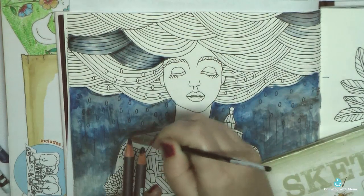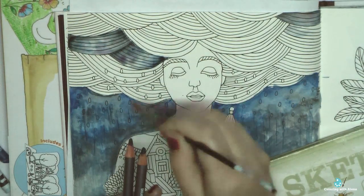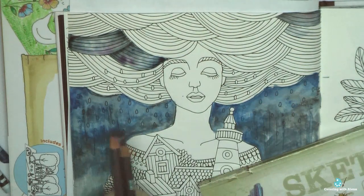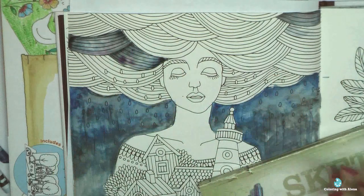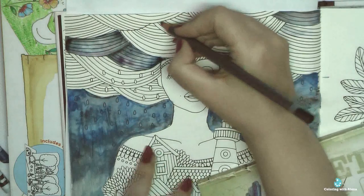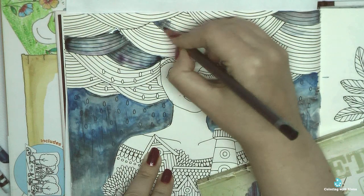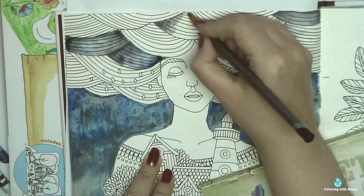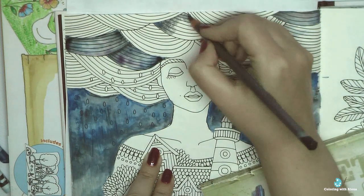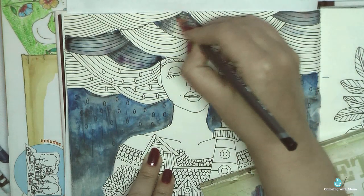And then when I need to apply water, first I touch the core of the dark indigo pencil with my wet brush, so I get a bright blue color, and I put it in the central part. In this way, the central part is bright blue or bright violet, and then I move my brush to the sides to the darker color. So in this way I can get a nice color gradient from bright blue to dark blue. And the juniper pencil provides me with a beautiful violet color.